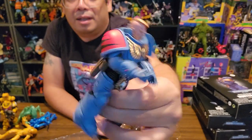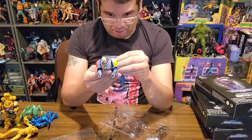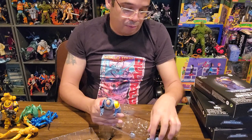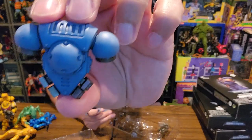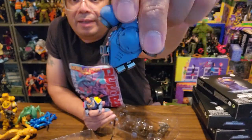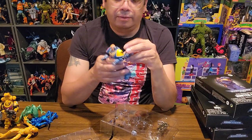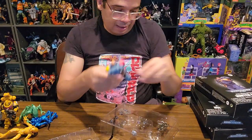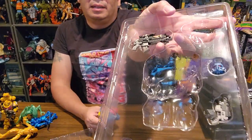He's got a holster. Looks like a grenade. I don't think any of that comes off really. He's got some plugs on the back for his backpack. I like the silver at the bottom for the exhaust — that's pretty cool. Pop this on the back and it fits in fairly nicely. Looks like we got a couple of hand options and a couple of weapon options.